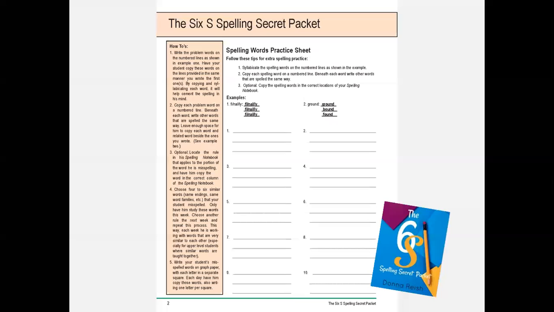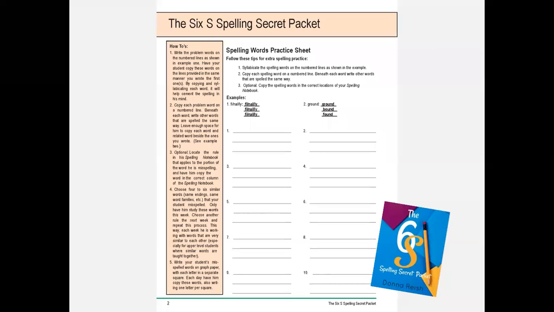The other option is more similar to the spelling notebook, and that is, for example, write the spelling word "ground" and then write other words that are spelled just like it. This seems like a rhyming word exercise, but it's not really. I mean, yes, they do have to know how to rhyme, but they have to make sure that they are spelled in the same way. This is really how spelling categories or spelling similarities are brought to the forefront of children's minds, right? Because they see "ground." Oh yeah, how about "bound"? How about "found"? How about "sound"? And then they write those on the line.